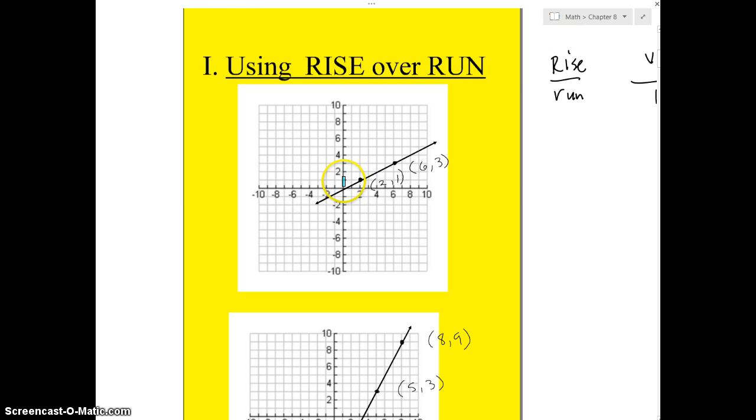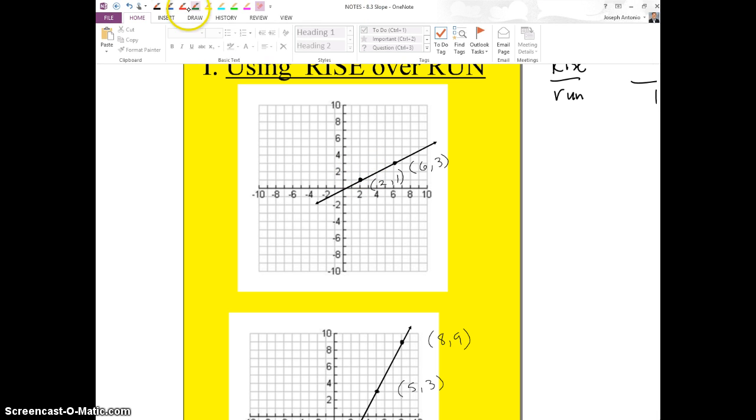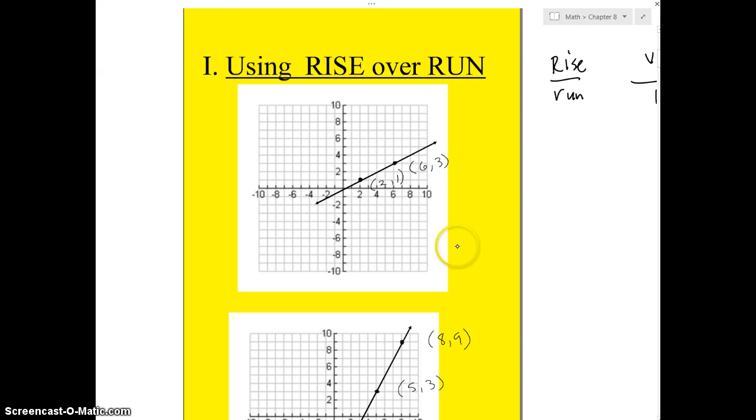So this starts up here at 1 and goes up to 3, so it changes. Oops, graph's not working very well. Well, let's see if I can use a different color, make it work here. It changes from this point to this point. Okay, so we're trying to go here and we're trying to meet this line right there. So what we would say is it changes by 1, 2 going vertical, okay?